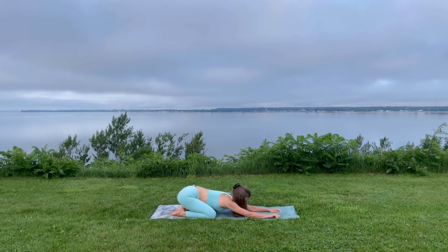Maybe widening the knees, allowing the belly to sink towards the mat, resting the forehead on the mat. You might like to keep the arms extended here or lower them by your sides, palms facing up. Just taking a moment to reconnect with the body, letting go of any tension, any thoughts that may be arising.